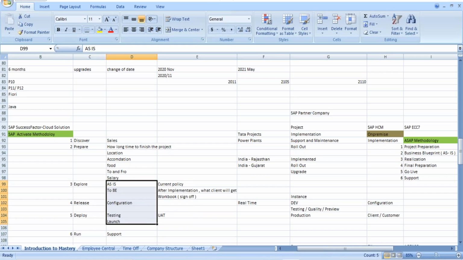Any doubts? Please unmute and speak to me. Here, usually in IT projects, there are developers and there is a testing team. So here we have to take care of both development and testing. Yes, we have to take care, because you are assigned to a project. Again, when you are getting a project and they discuss how much manpower is required, the cost will be factored in. Your salaries, and if you are on-site, your accommodation, everything will be factored in. So you will be taking care of the entire responsibility. And in SuccessFactors, there is no separate technical part. Technical and functional are both taken care of by the SF consultant. So testing is also our responsibility.